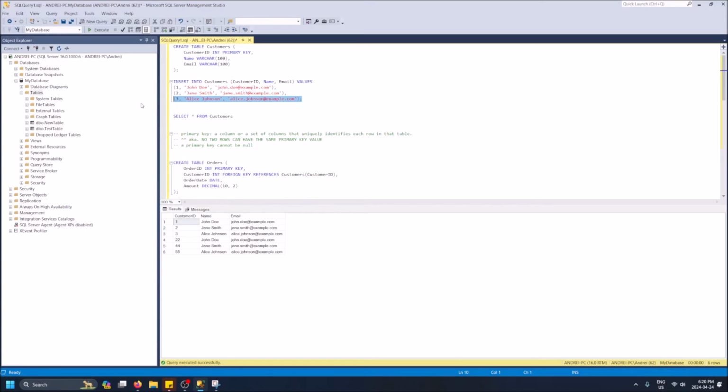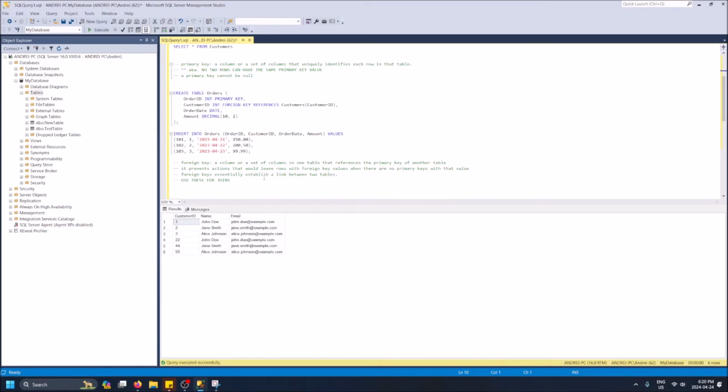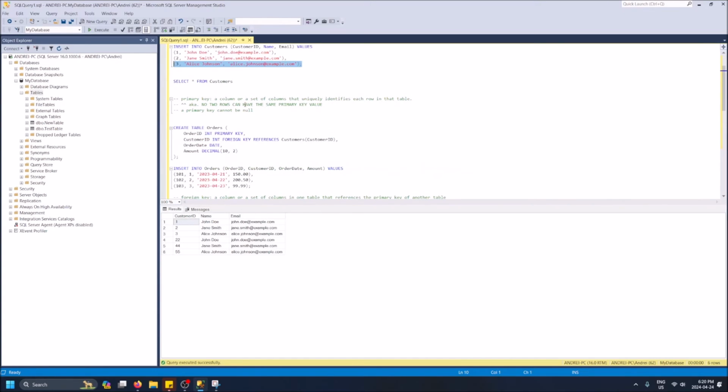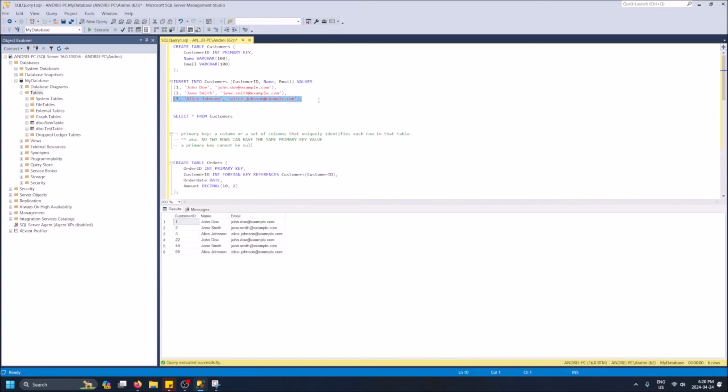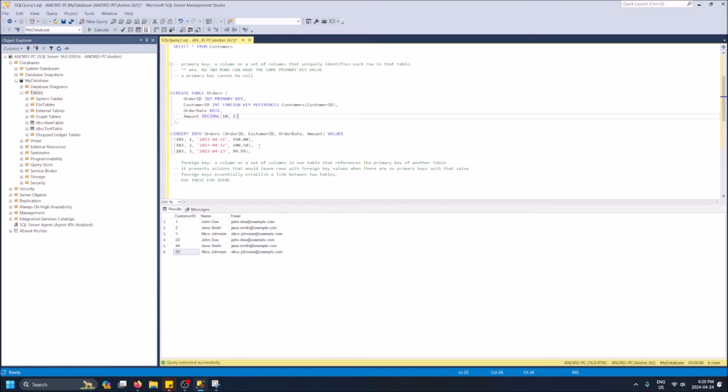Maybe I'll make it a little more clear, but this also ties into how this works. In order to reference a primary key of another table, you need to have the data inserted already there. So I have this data that we see here, 1, 2, 3, 22, 44, 55. Now I can insert this data here that references that data, right? Because I already have these primary keys created in my customer table.